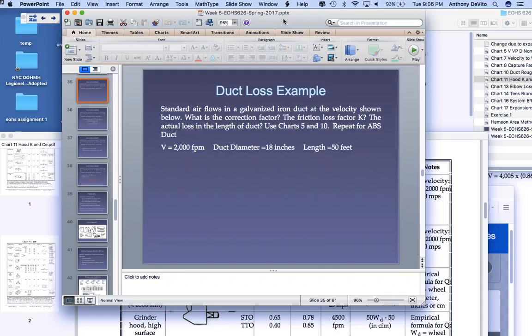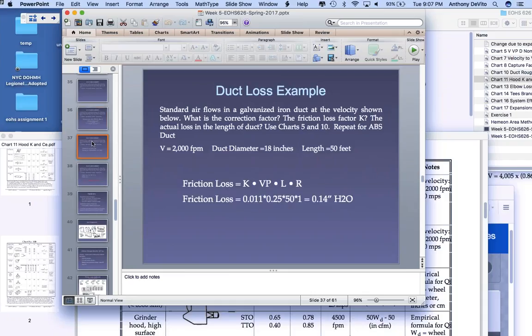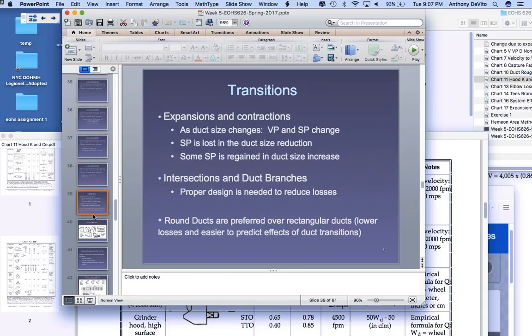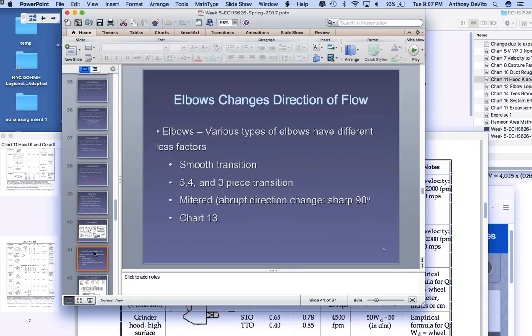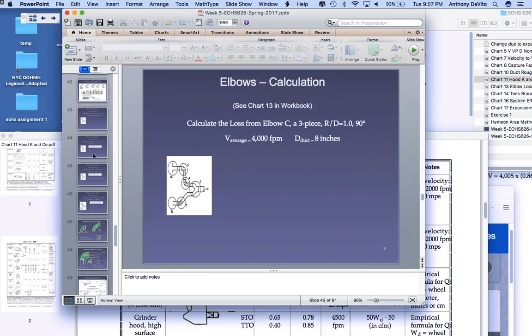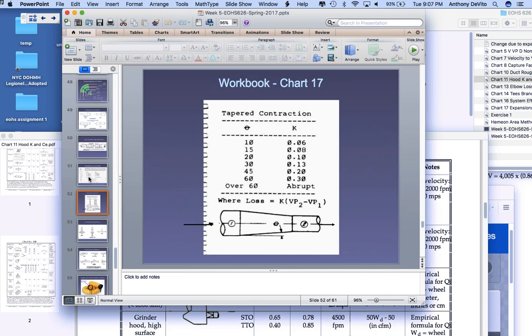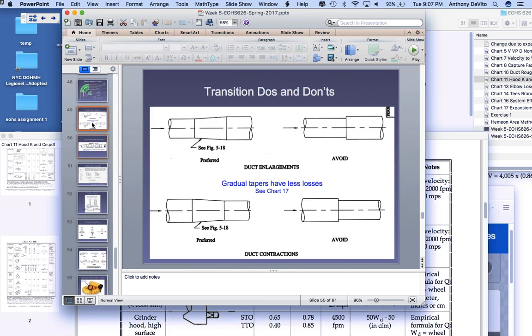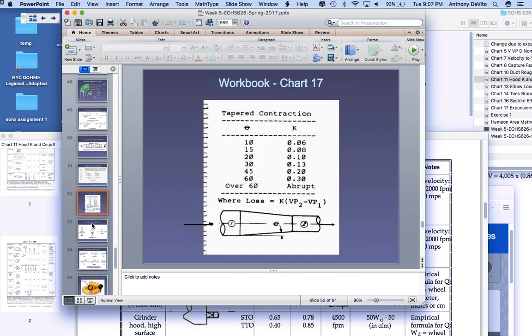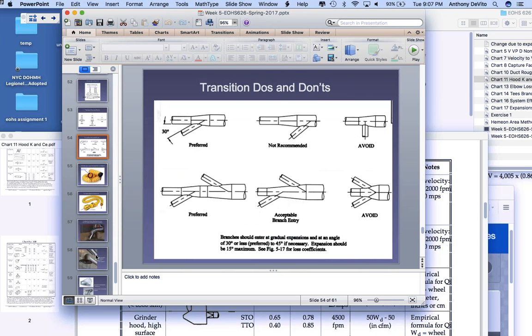And when we come back, we're actually going to do an exercise. We're going to do a lot of these calculations. In fact, I may ditch the rest of this and go right to the exercise. Yeah, we can go straight to that exercise. I think that makes sense. Because we're going to be doing this anyway. Oh, there's a good picture of that, the R over D. I should make sure I cover that. I'll do the exercise first.